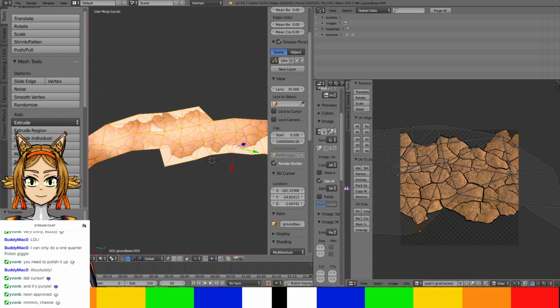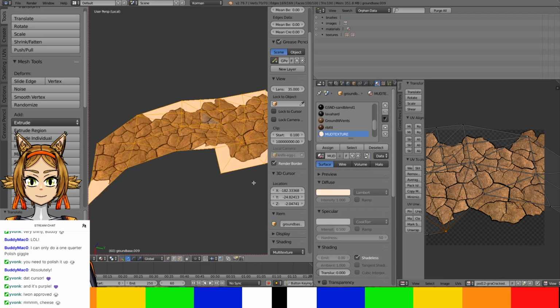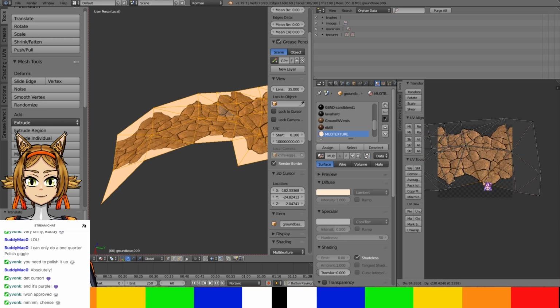I'm going to make this shadeless because that glare is making it hard to see what I'm doing. Okay, so do that, do that. I'm not worrying about the exact horizontal spacing just yet because I know I'm going to mess with it a bit more.